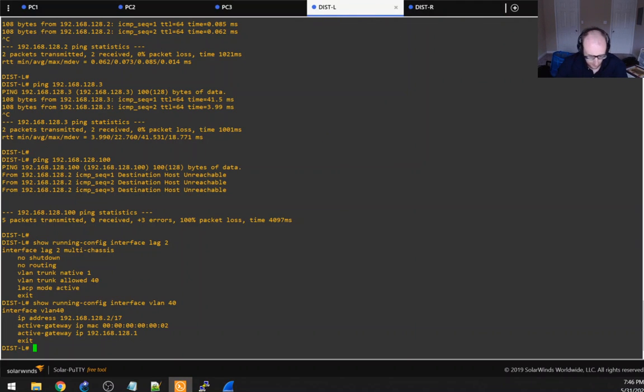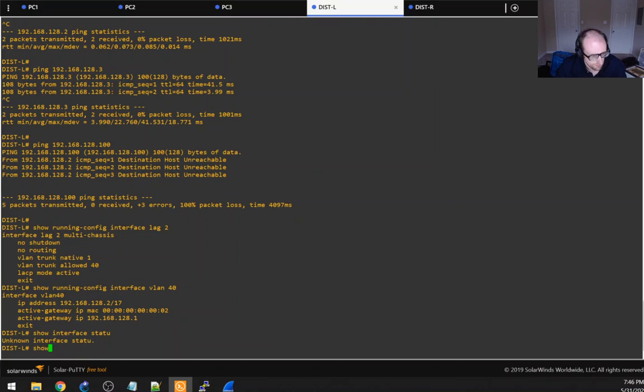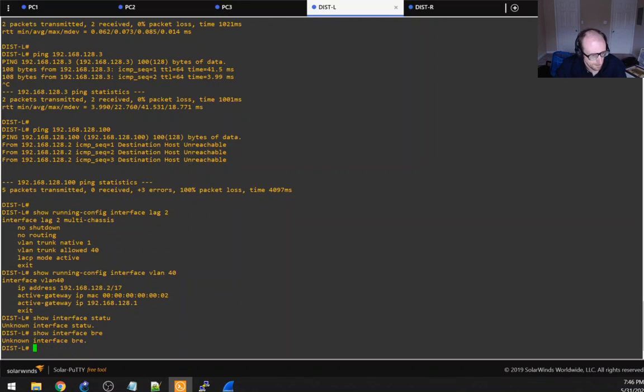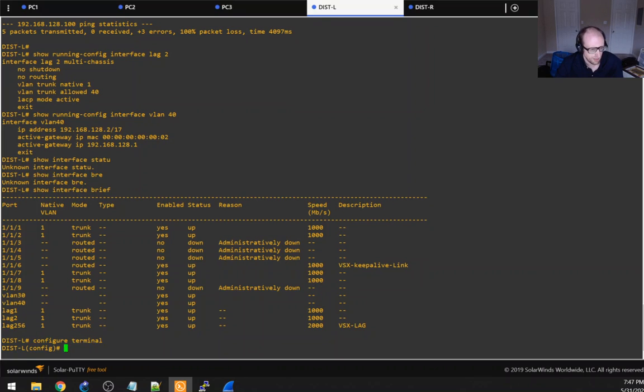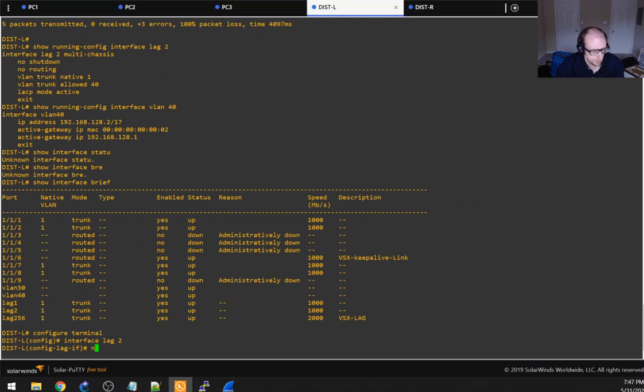So it says that it is enabled. I'll try doing a no shut anyways on VLAN 40 or on leg 2. I'll do a no shut on everything.